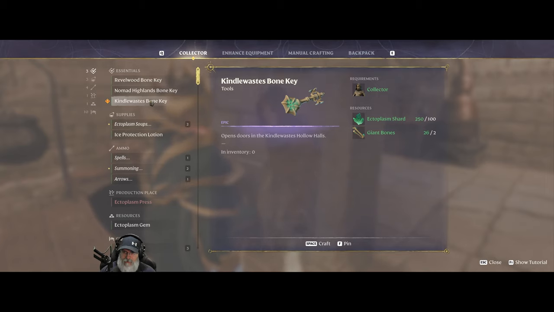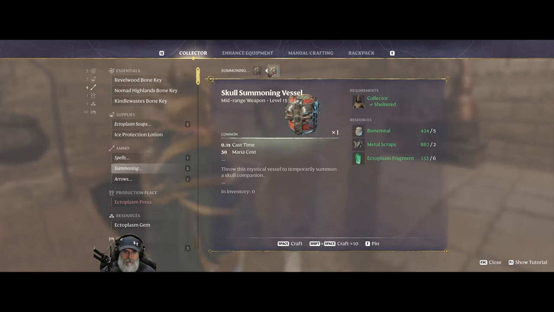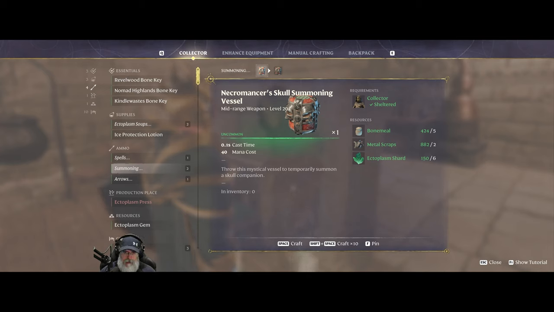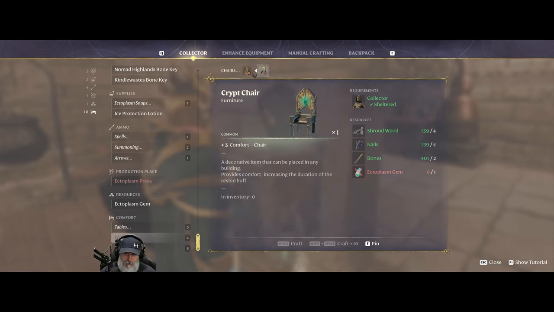All right. So we have everything we need to make the bone key. Let's do that now so I don't forget. And we now have the greater ectoplasm soup. But we need to make a greater ectoplasm, and we can now make the necromancer skull summoning vessel, but we have quite a few of those already. We got the throne in the last episode, the bone throne there.